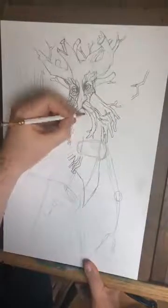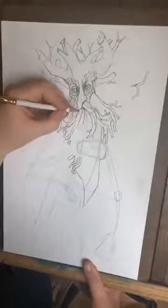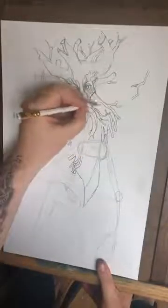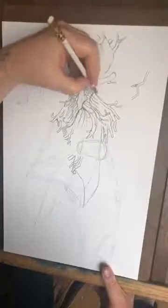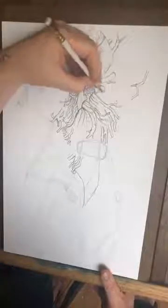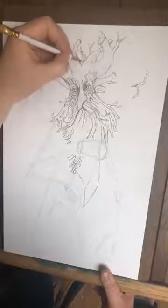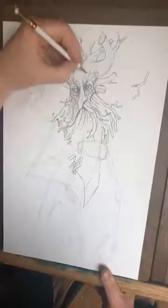Nothing is. So we'll draw a few lines coming down, like jagged lines coming down, where his mouth should be, kind of where his beard meets his mouth, and we'll draw a few lines here, kind of making the beard areas, like we did over here. Now, I think he needs the back of his head. Maybe we can put a branch out here like that to make it feel like there's a back to his head. And you can end his head in like a crown of tree branches, like that.